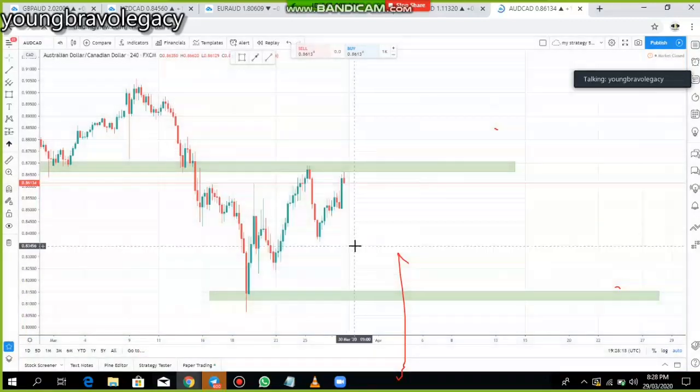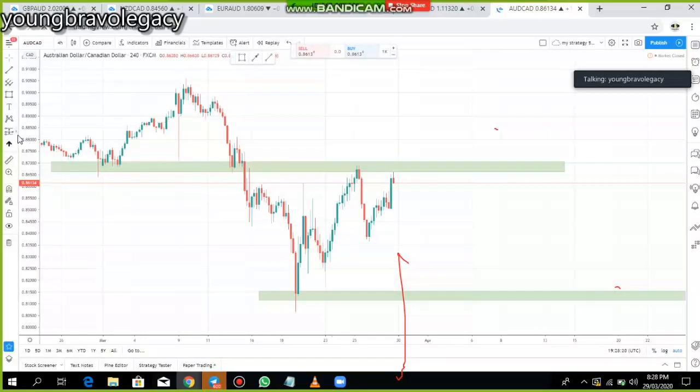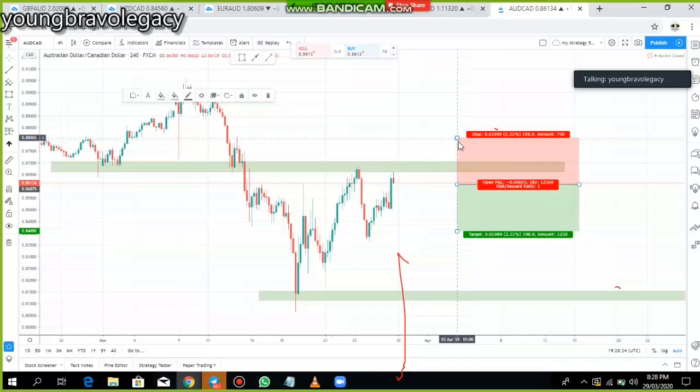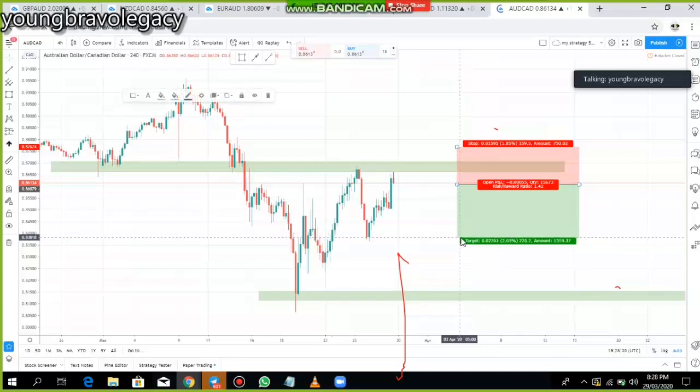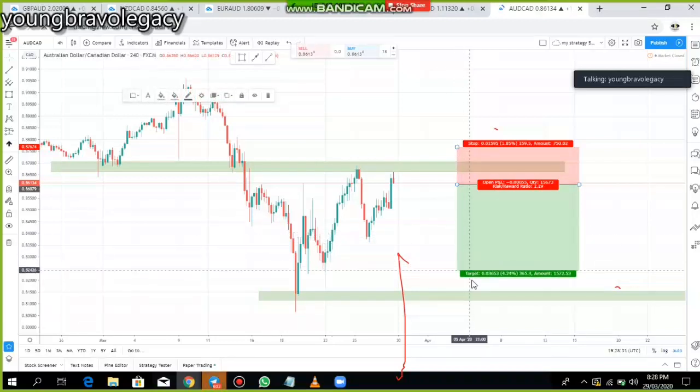This is ready for a sell, man. It's a bear market, so we are moving. My stop loss should be here, though it depends on how the market opens. So TP1 will be here, TP2 will be here, TP3 will be here.